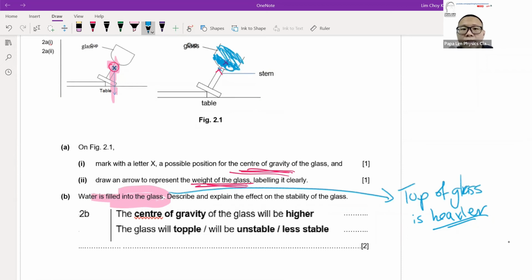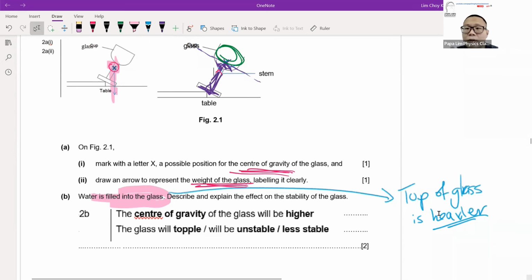The reason it needs to move higher is that only after it moves higher can I redistribute the mass such that the bottom side of the glass is equally heavy as compared to the top side of the glass, with the water. This is what we mean by redistribution of the weight. The location of CG talks about the redistribution of weight such that the weight is equally distributed from that point onwards.